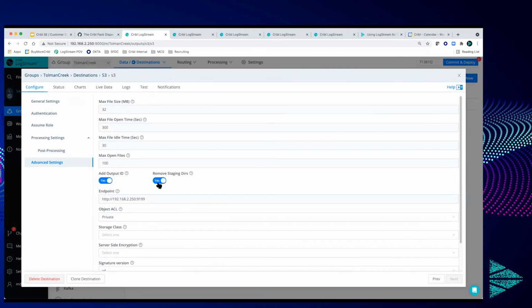And in your case, Paul, it's probably not going to be an issue, but one thing to be aware of are the AWS API limitations, where it only allows you 3,500 writes per second and 5,500 reads per second to the API.